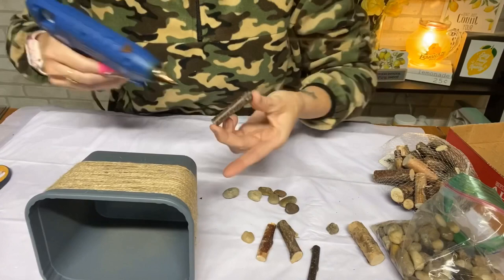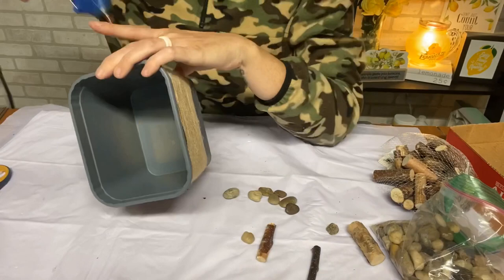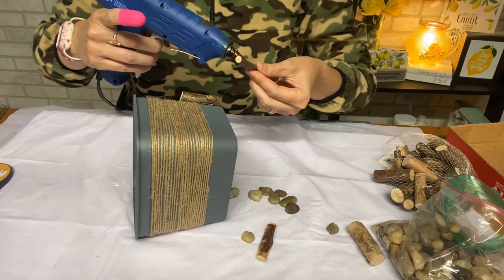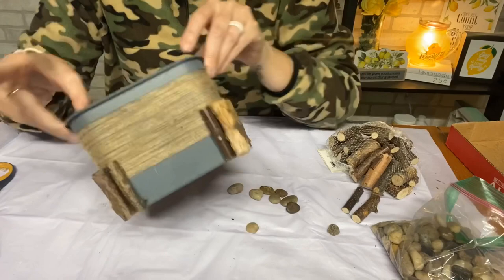Now I'm taking these Dollar Tree little wood pieces. This is my first time using them and I loved them. I am going to be adding 3 of these branches to each corner of our container with hot glue. I try to kind of vary the colors up, to give it more, I was gonna say, visually eye-catching. I love adding extra, because after this, I'm gonna add more, because it's okay, guacamole, I'm extra too. There we go. And we're gonna add those to all 4 corners. And there we go. Gosh, that was fast.